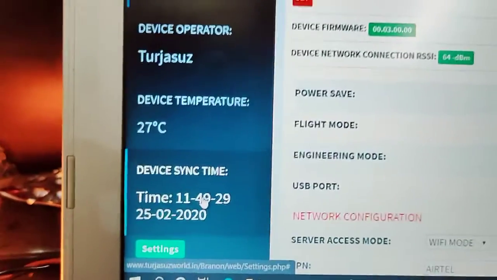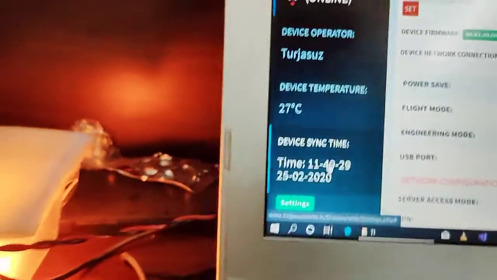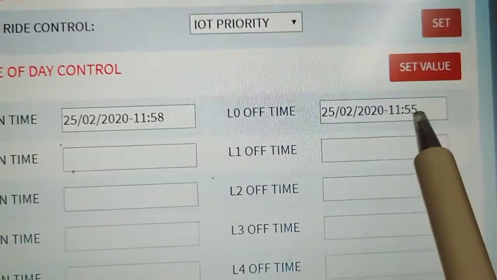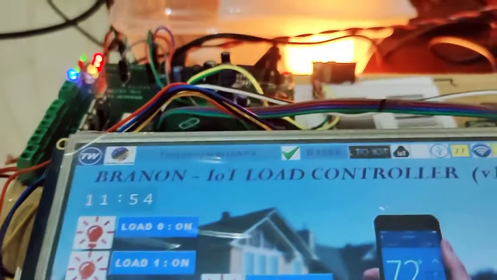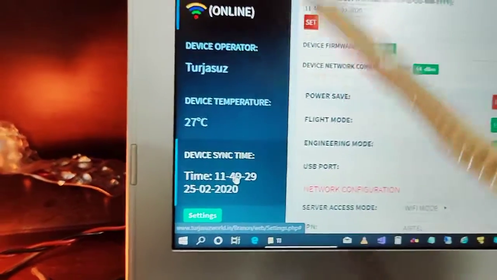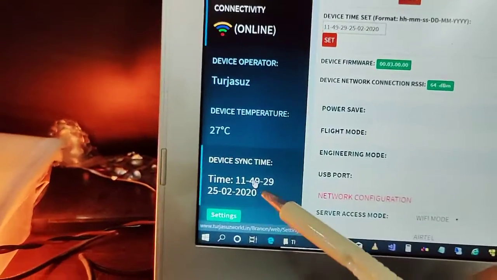This is simply because the IoT syncing is disabled 5 minutes prior to either switching on or switching off control, that is, whenever a load is being switched on or switched off. So if the switch on or off time, and the switch off time here is 55, is less than 5 minutes ahead of 54, then no IoT syncing will happen. So your device time, which is being reported on the website, will not be the actual time on your device. You will have to wait until the load on or off control has taken place. After that, the time syncing will happen. So this is one small thing you need to keep in mind.